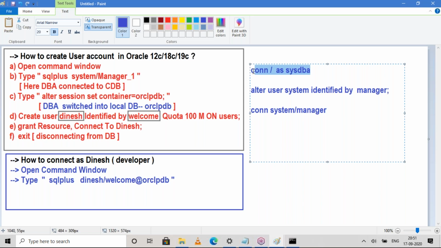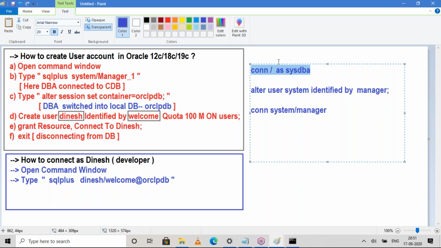Suppose you are the DBA. I don't know your password. If I am able to connect like this, then where is the security for your database? Just think about the security also. If you want to maintain proper security in real time, you don't have permission like this.